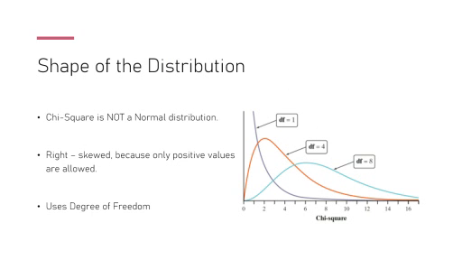Now the shape of the distribution. A chi-squared distribution is not like a normal distribution. It is right skewed, because you see the tail. The main reason for that is because you do not have negative values. Because you are squaring the differences, it turns every number positive, and then you're just adding them all up. So you always end up with a positive number. If you get a 0, that means it's a perfect fit. If you get an infinity, that means it's a terrible fit.